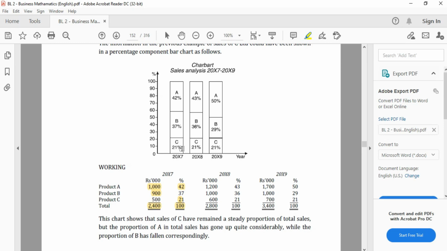So the company is so far not willing to expand the sales of C. And maybe they are mostly focusing on A because A has 42, 43, 50 and so forth. So it has increased gradually. And they have balanced that increase by decreasing a little bit in B. Maybe because of demand changes and so forth. So basically that's what you're supposed to do in your exam. You're supposed to interpret likewise in your exam.